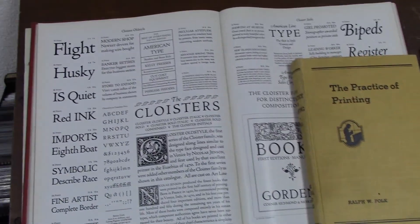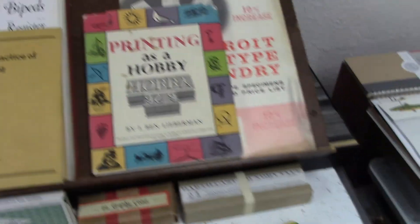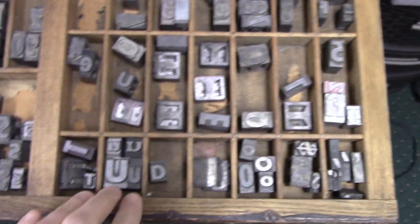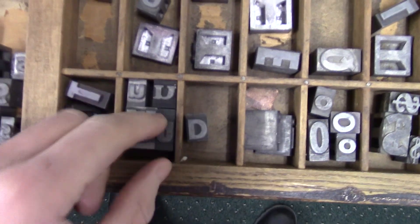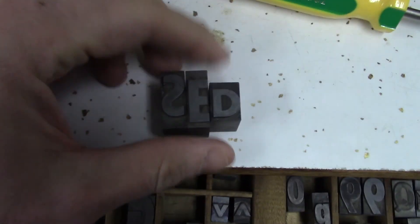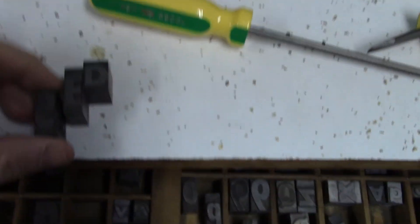Now, if you're not super familiar, these are the letters and things you have to use in order to print things. So if you're making a word to put into the letterpress, you have to use letters like these. And so you spell out your words — D, E, S — and then you put these in the thing and latch it down. What makes your impressions when you put the paint to it is the letters.